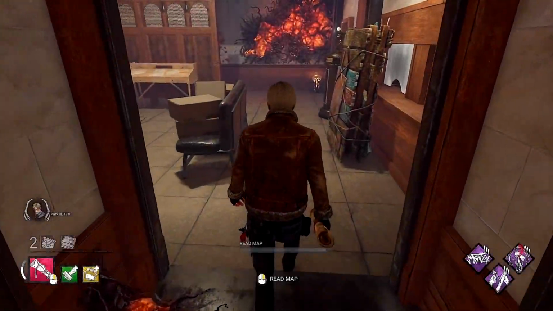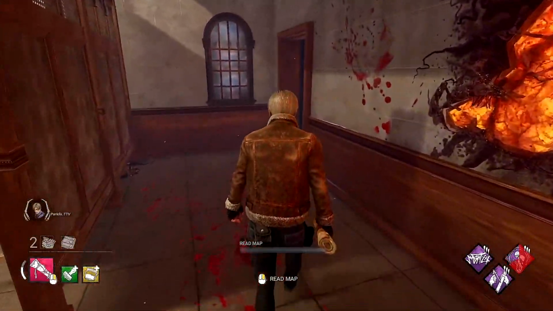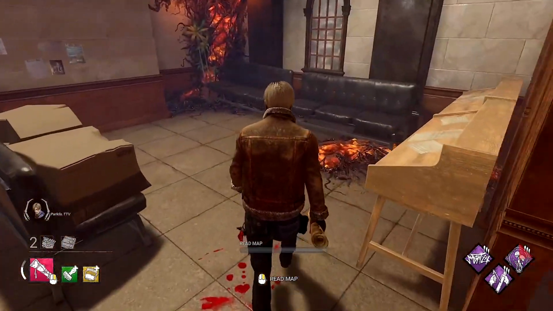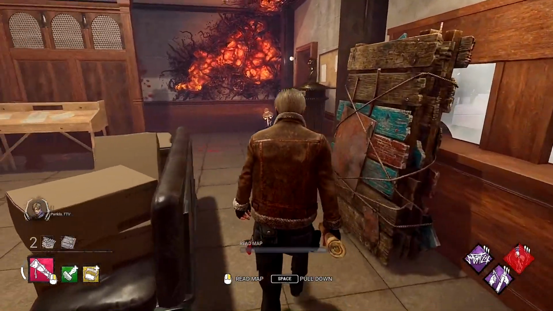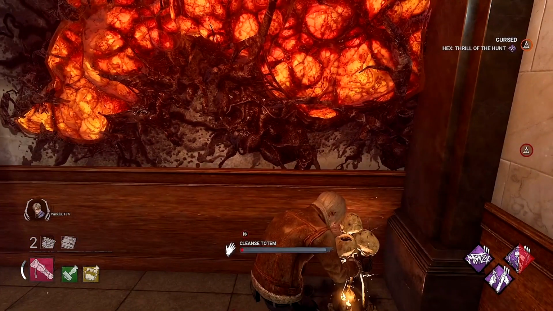All right, just below the West Office is going to be the lower level reception area. This totem's pretty easy to spot if you're just randomly passing through. It's back here in the corner right next to the doorway to go to the office. Pretty hard to miss, but I figure I'd show it to you anyway since we're here. So you shouldn't miss it even if it's not lit.